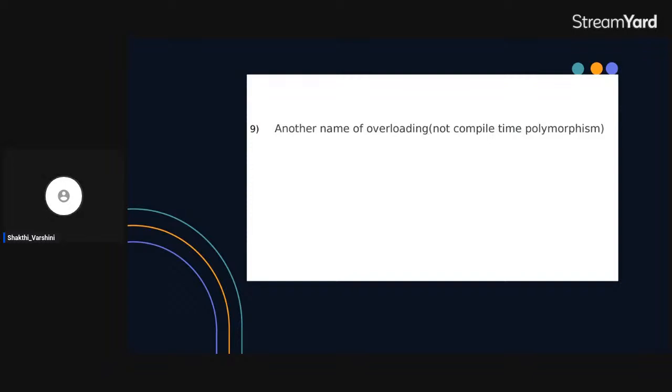No, static, no. Another name is there. Actually it's something new. It is ad hoc overloading, ad hoc polymorphism, okay? I'll put it in the chat.